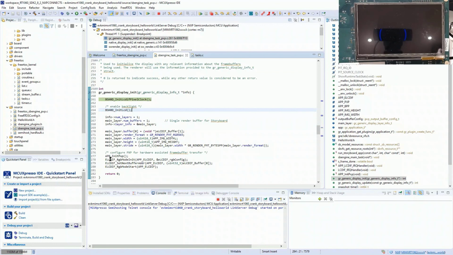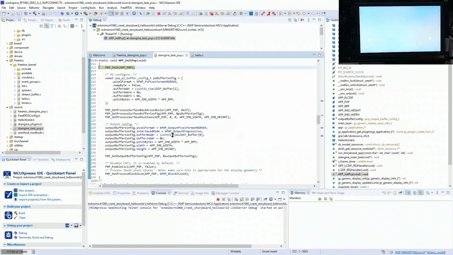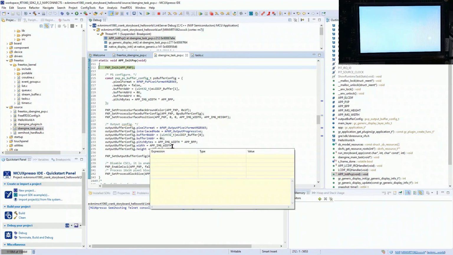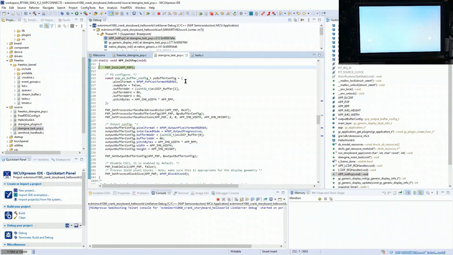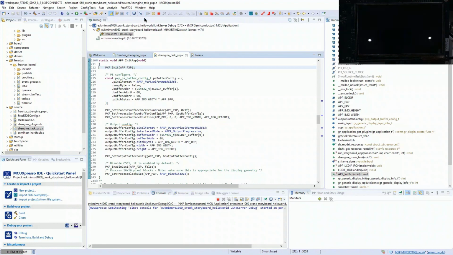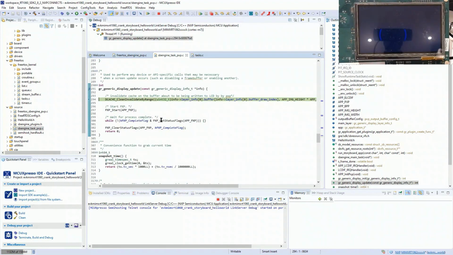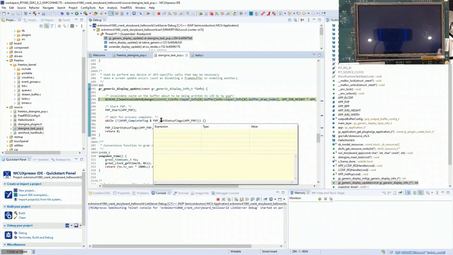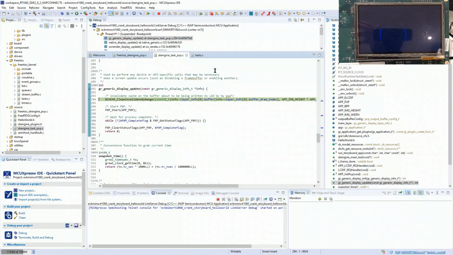And then we're initializing the PXP transfer. We're using this to transfer the buffer for the LCD from the frame buffer. So that's standard code set up there. And then as soon as we've got a frame to display, this happens the first time we've rendered a frame, the generic display update function is called, and this is called every time we have a frame to display.